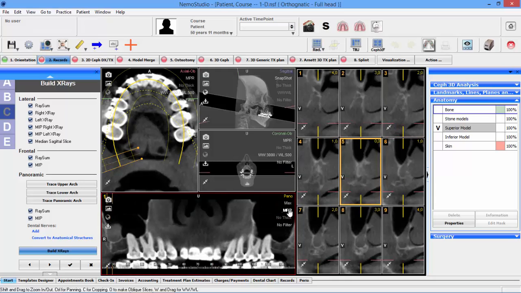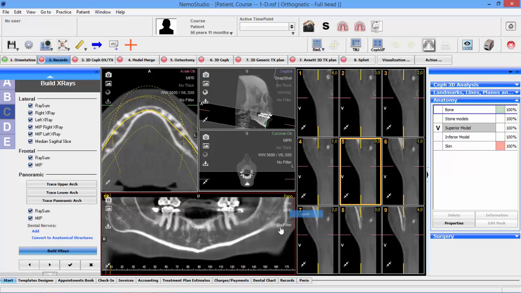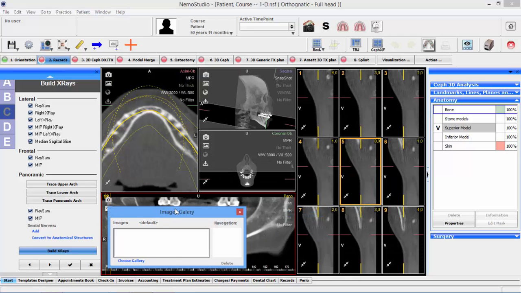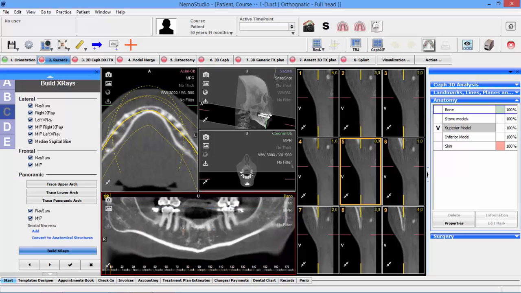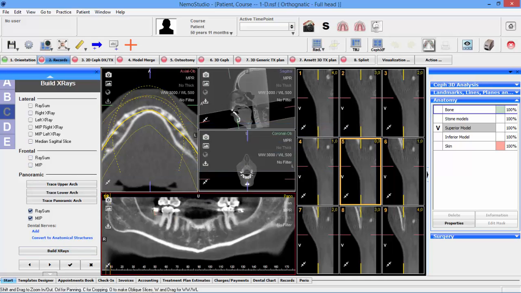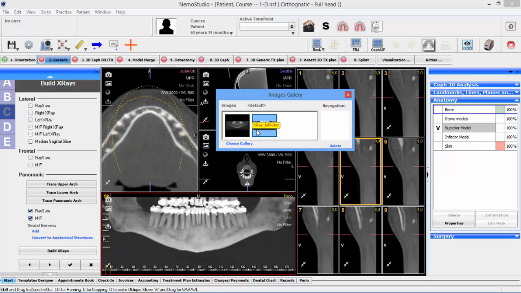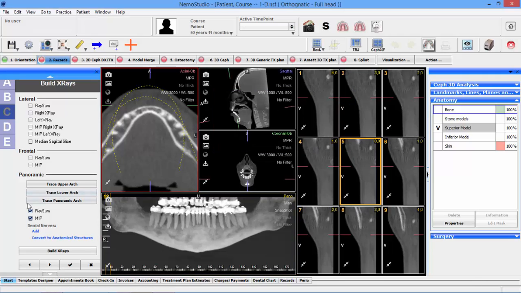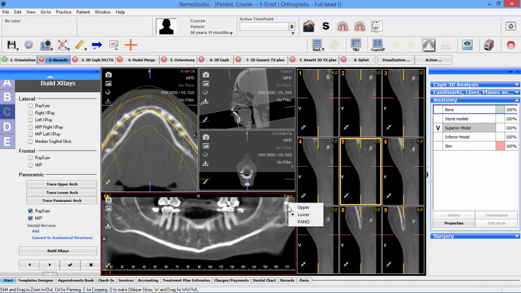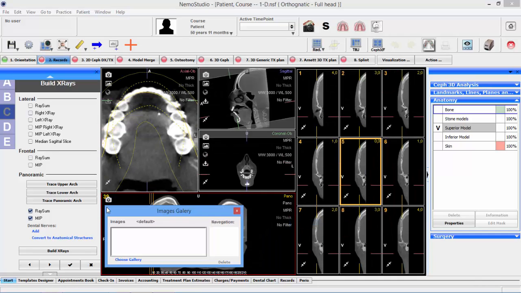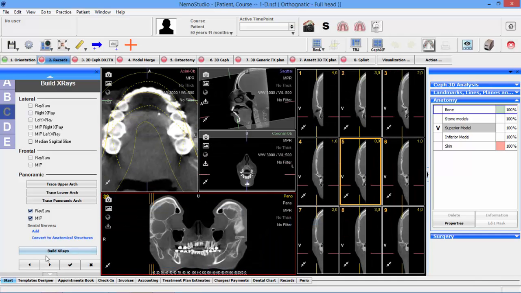Let's go to the lower arch and see. Well, I did just the upper. Sorry, let me uncheck this and build the X-ray for the lower. Now I have it for the lower. Okay. And finally, let's change to the panel, and let's build the X-ray for the panel.